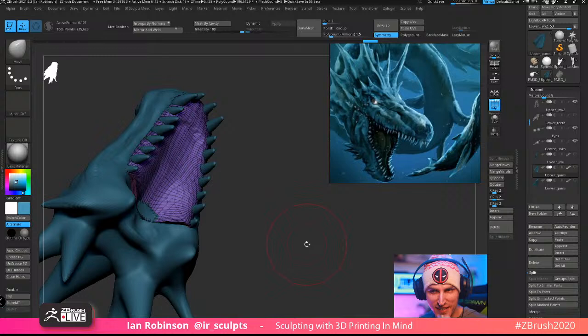Is ZBrush hard to learn? No. I don't think it's hard to learn. I think ZBrush can feel overwhelming in the beginning. But if you just stick with a few basic brushes and just kind of start up your scene pretty quickly, it can seem overwhelming because there's a lot of information here, but with a few brushes and a couple things, you can go very far. So I'd say learn some of the basic stuff and then just kind of slowly progress one new thing at a time. There's just a lot here, but that's the cool part too, is that once you get the basics down, opening up other doors to things like nanomesh, micropolys, making sure that you have brush modifications. All that stuff comes later once you get more comfortable.